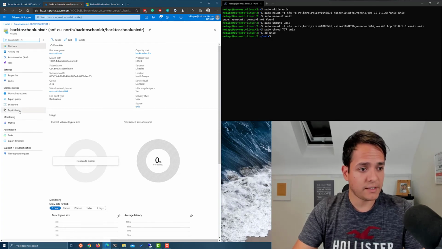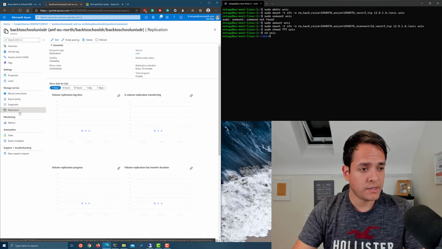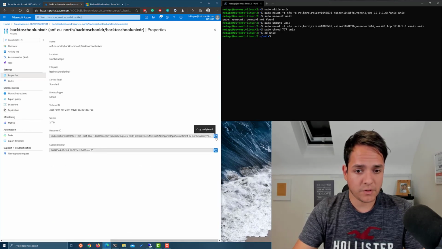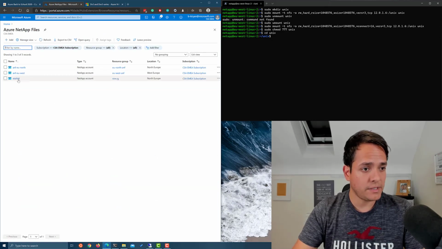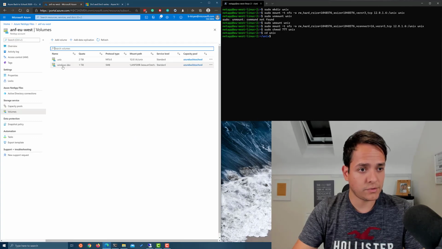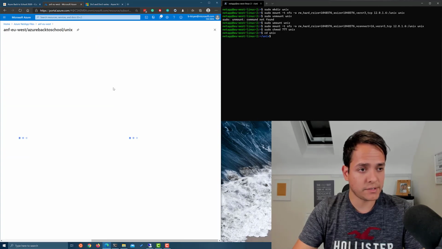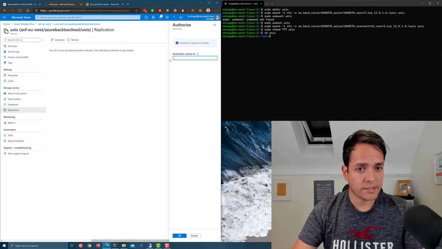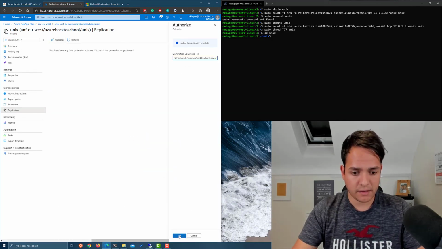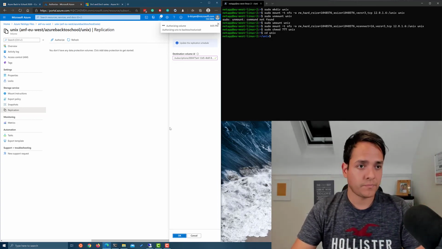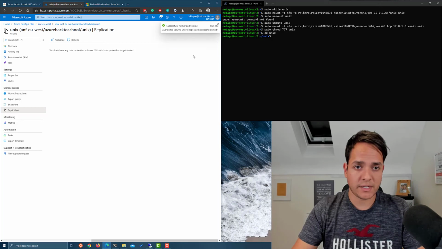And then to finalize it, what we do is you go get the properties of this destination volume, copy that to your clipboard, go back to the source volume, which was EU West, and go to the volume, which was the source there, which in this case was UNIX. Click replication, authorize, and think of it as a two-way handshake. We tell now the source volume that is a destination volume, and we put in its destination volume ID.